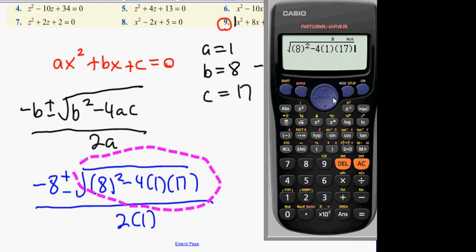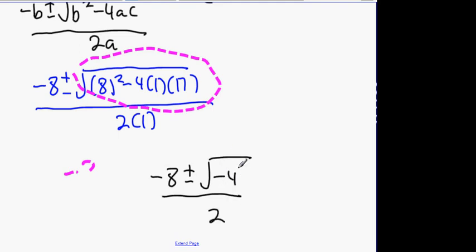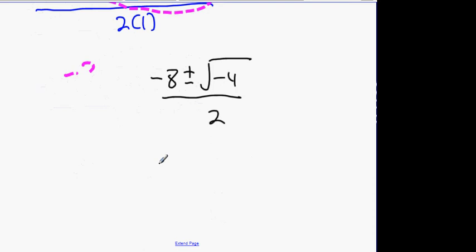Math error. What that means is you got a negative number. So if that does happen, it means it's a complex number question. Take away the square root sign. Press equals. You'll see that it's minus 4. So what's happening here is this. It's minus 8, plus or minus, now remember I got rid of the square root sign, so square root of minus 4, all over 2. Now remember what I said about what's root 4? Root 4 is 2, so root minus 4 is 2i. So you have minus 8 plus or minus 2i.